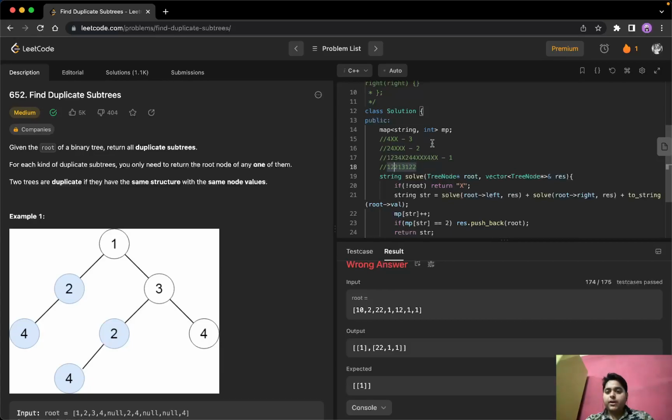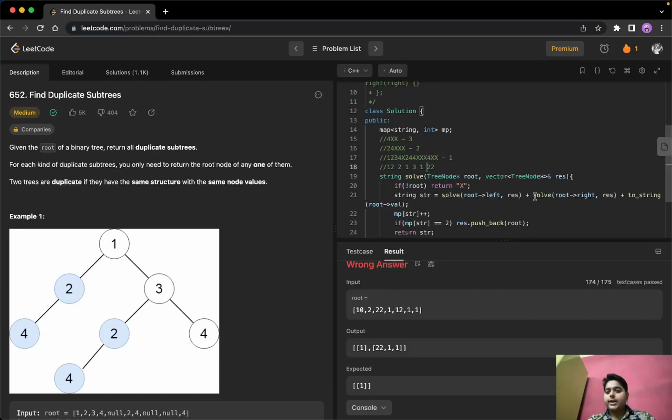But what if I place the spaces like this? These are the 6 nodes in our tree: 12, 2, 1, 3, 1, 22, right? So 12, 2, 22, none of them are duplicate subtrees, right? So if we do not place any separator, this causes the confusion of 12 and 2 and 1 and 22 to be considered together as 122 and consider this a duplicate subtree. So to avoid this confusion, we must place the spaces properly, right?